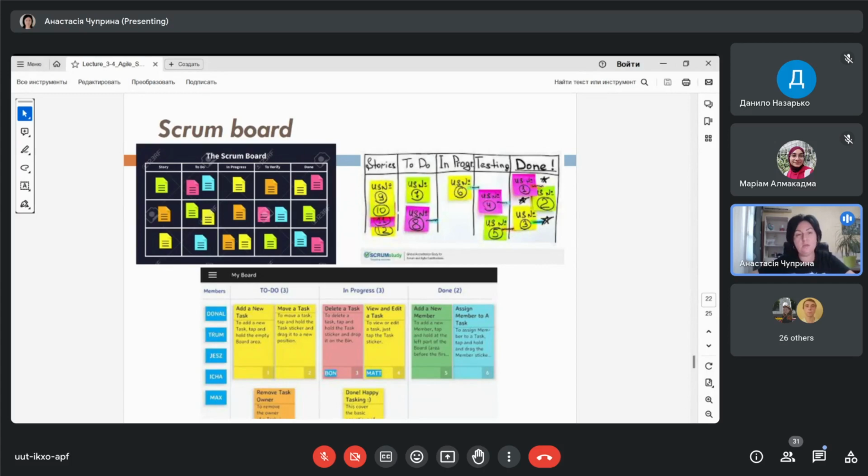For example, if nothing changed in the Scrum board during the week and then it's the weekend, which sometimes happens, and all the sticks go from the to-do column to done, it will be like a surprise. So I will understand that you don't follow the rules of Scrum and you don't work every day. So I told you that it's very convenient for me to watch if you work under the Scrum rules or not. Okay, maybe you have some questions about the Scrum board.